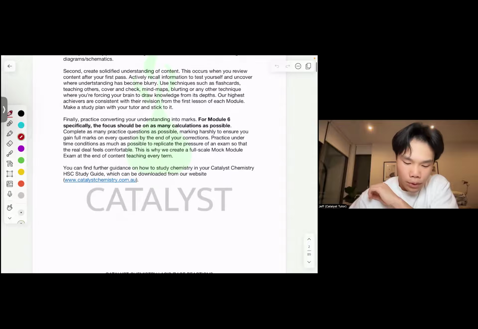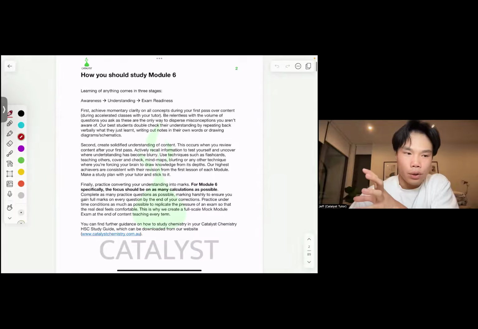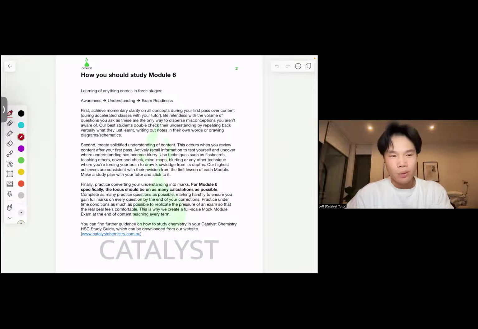In terms of how you should prepare for Mod 6, the main thing for this module is questions. It's similar to Module 2 in Year 11. I just ran the intensive with the Year 11s. I was telling them that for calculations, the only way you're going to get better at calculations is by doing calculations. There is no point studying what Ka is, what pK is, and what they are after a period of time. You'll need to refresh those ideas.